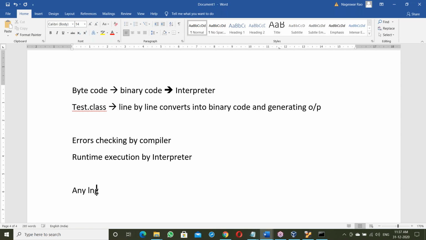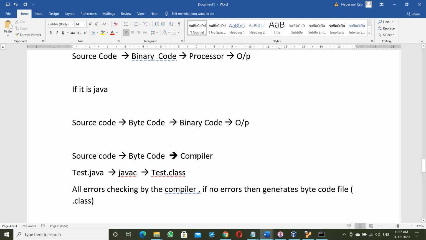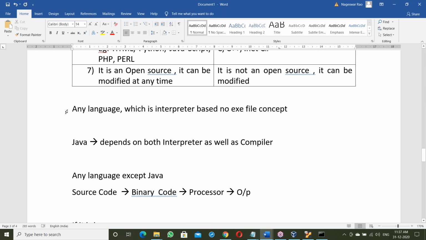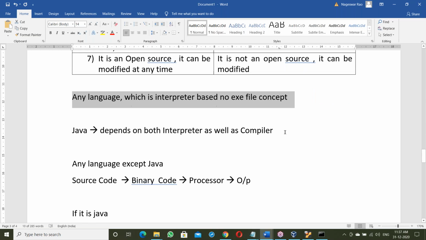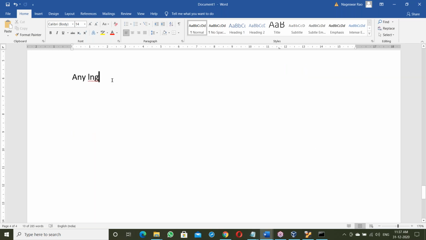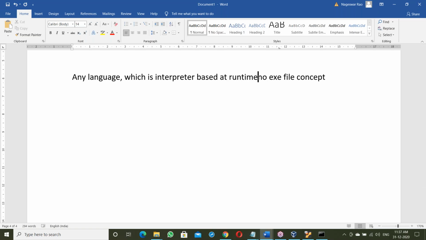Next, one more point here. Any language which is interpreter based at runtime has no exe file concept.